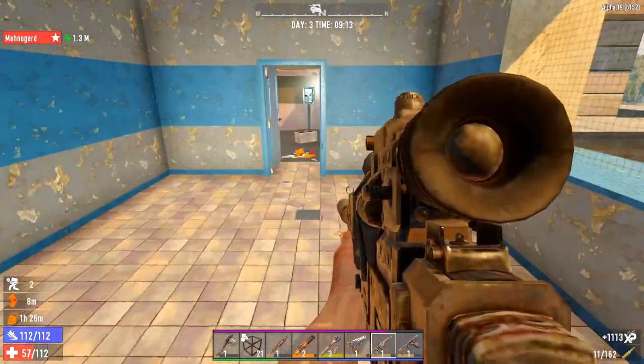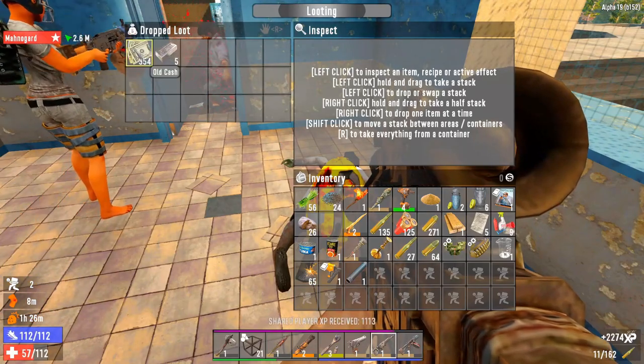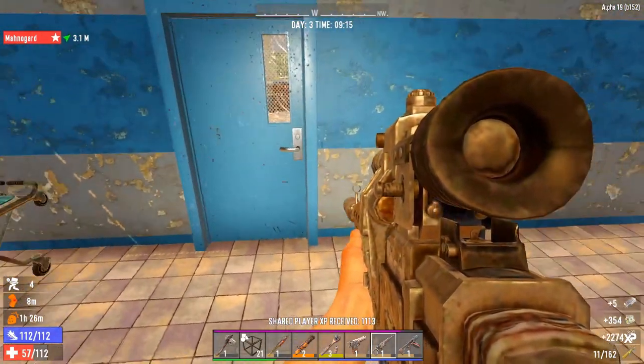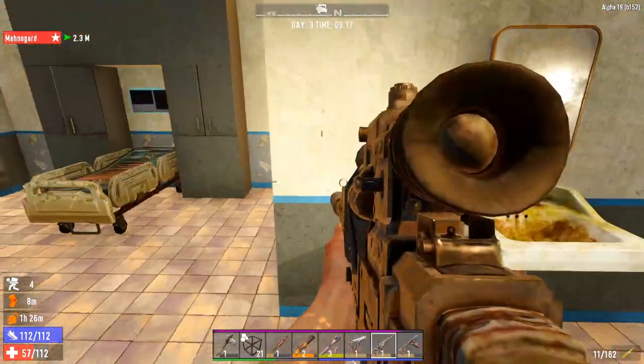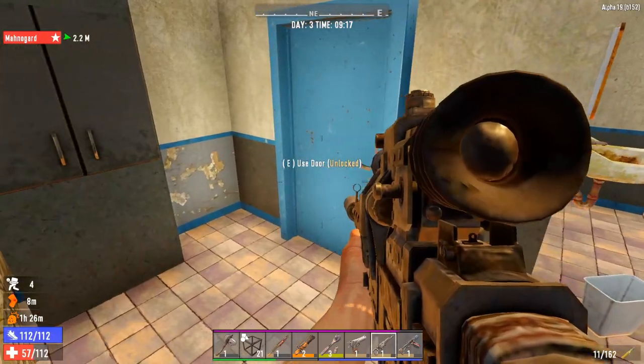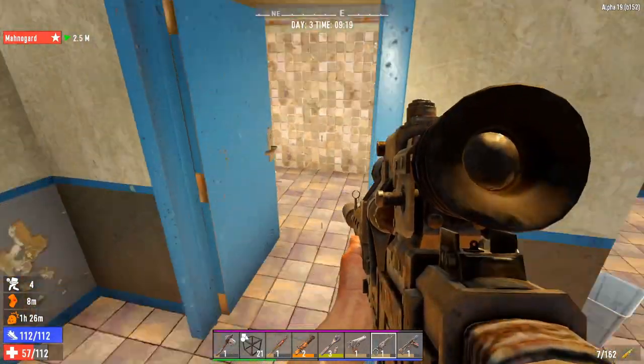You dropped a bag. Five forged steel and 354 old cash. That's great, from a blunderbuss that I don't need right now. Oh, sorry.